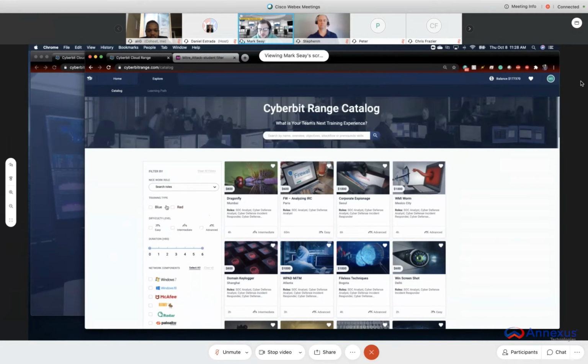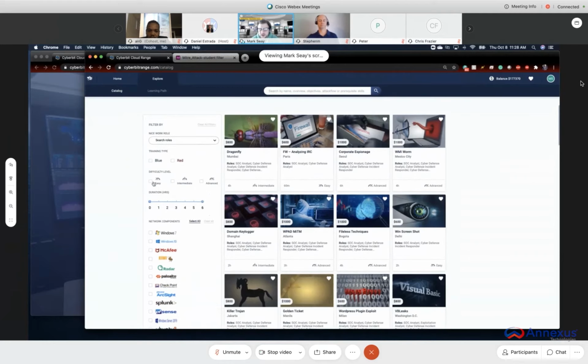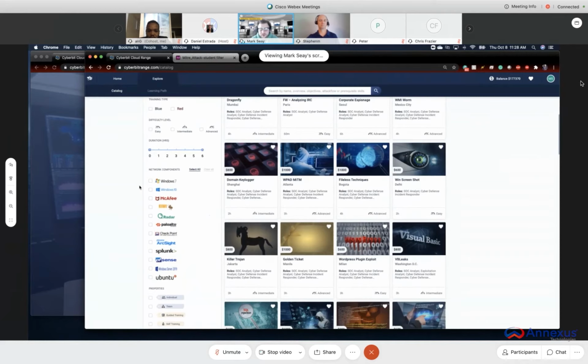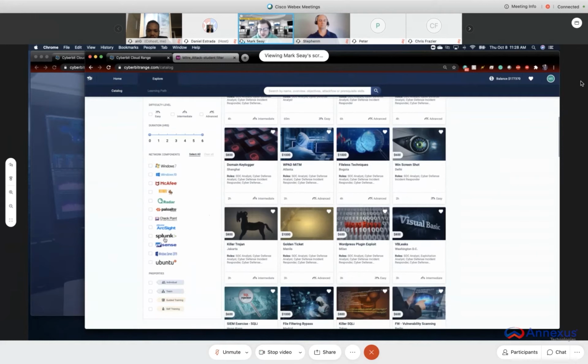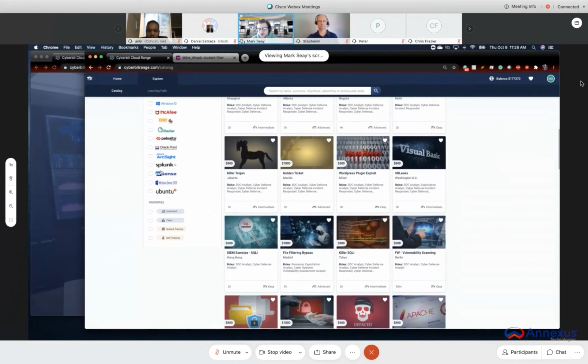Type of training I want to run. Do I want to run a defense or offensive training? How hard? Maybe I only have a specific amount of time that I could allocate for these individuals. I could select that as well. Do I want to just run Checkpoint or a certain firewall or some vendor? Pretty much every scenario is mapped to the major product vendors, with the exception of things like some of the open source tools. Not every single network is mapped to those.